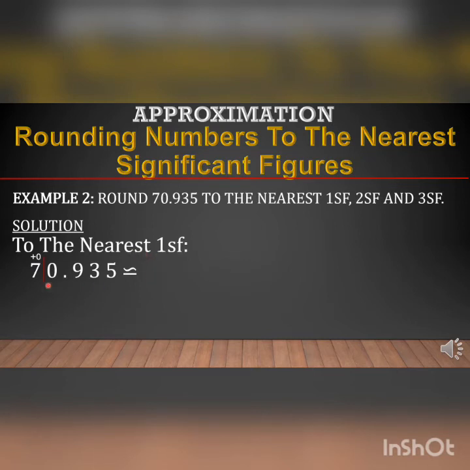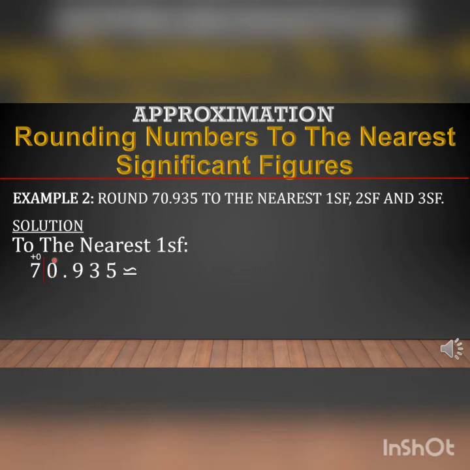What's the answer? Maybe at this point, you should know that when you round to a certain significant figure, once you've drawn your line, every number after the line and before the decimal point, every number between them will change to 0, and those 0s must reflect in your answer. Only numbers after the decimal can be ignored, but the ones in between the line and the decimal point must change to 0 and they must reflect in your answer. Please take note from now henceforth.